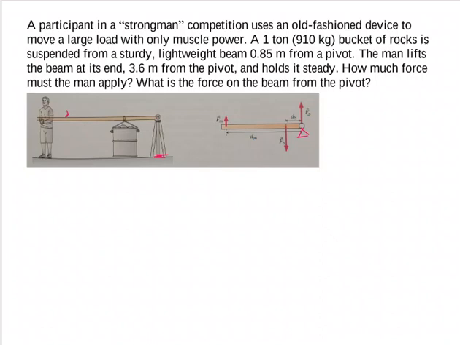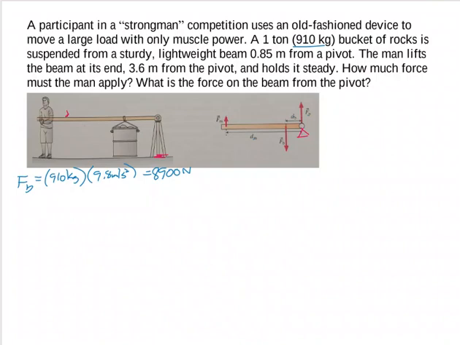Okay, so now what do? We can calculate the force of the bucket very easily. So we have F sub B. We know that the bucket is holding 910 kilograms of mass. So we can go 910 kilograms times 9.8 meters per second squared. And that will give us 8,900 newtons after significant figures. Of course, our calculator will have a different idea of what it is, which we'll want to hang on to.